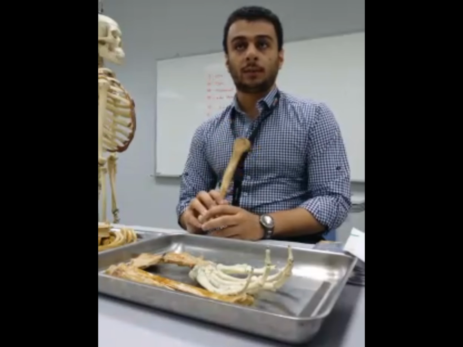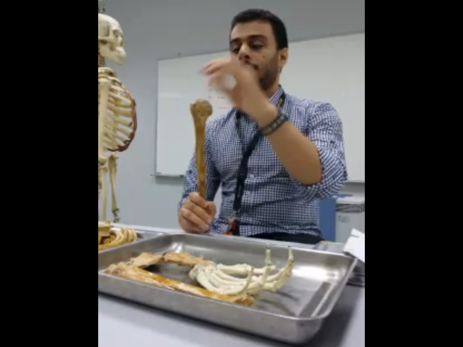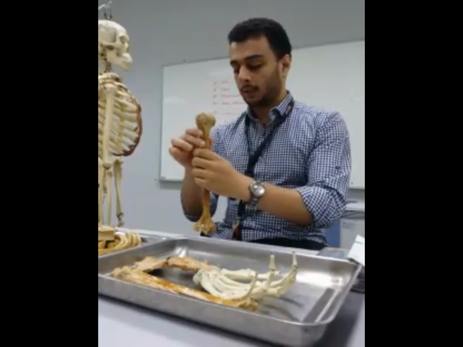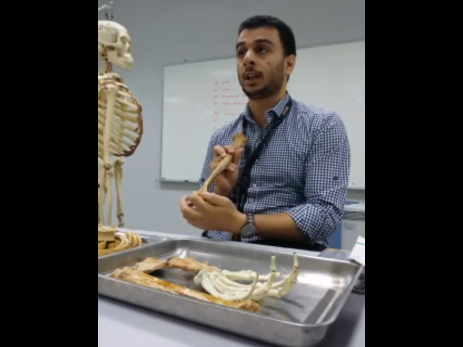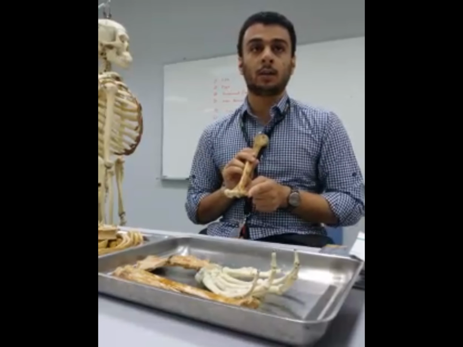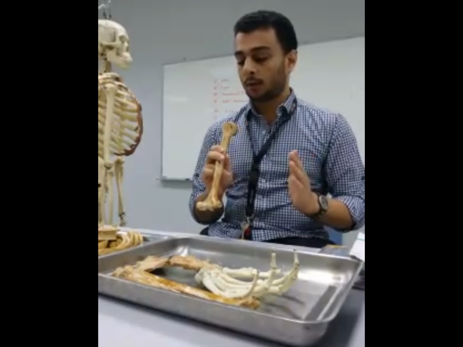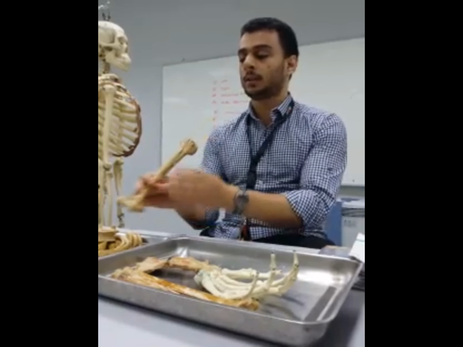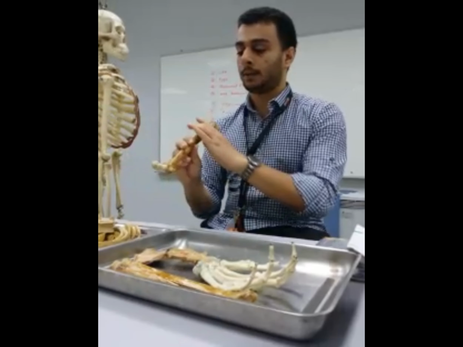How to know right from left. Also 3 points. First, the head must be directed upward. Then the olecranon fossa must be directed backward. And the most prominent epicondyle, which is the medial epicondyle, must be medial. So now we identified up, medial, and behind. So this one is the right humerus.